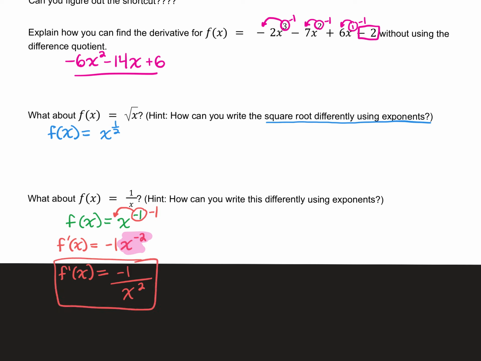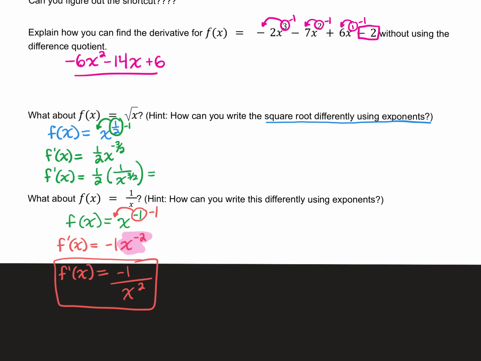Now let's take that and go back up to the previous example. So I'm going to take that 1/2 and multiply it by the coefficient of x, which is just 1. So for the derivative of f of x here, I'm going to get 1/2 x, and then I subtract 1. So that gives me -3/2. Now, just like I saw a moment ago, I'd like to rewrite this so that I don't have any negative exponents. So I can think of this as 1/2 times 1 over x to the +3/2 power.